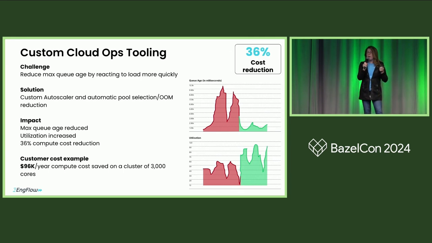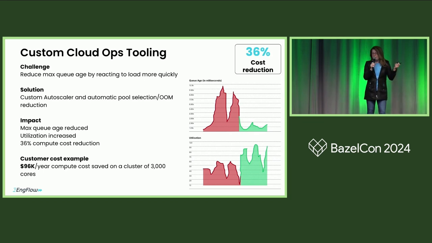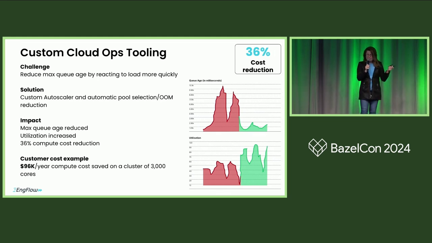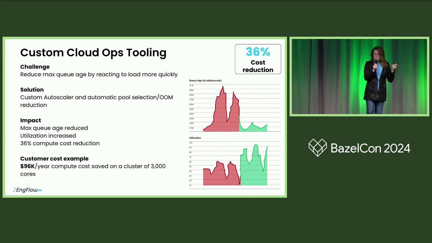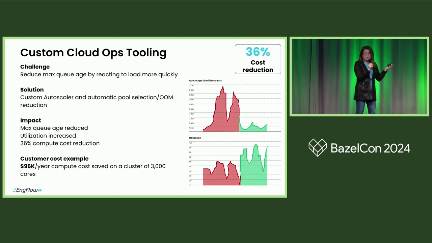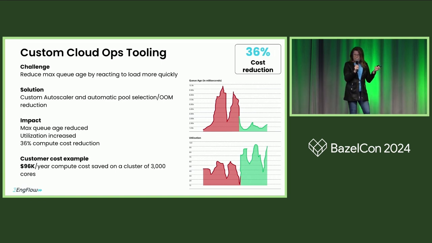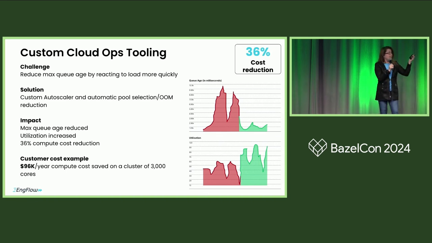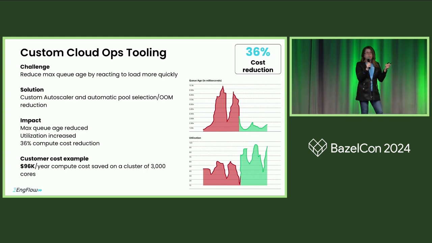At this point, Engflow has surpassed the native cloud capabilities when it comes to resource management, such as auto scaling and caching, because cloud providers are less incentivized to do that for you, and we are. With these auto scaling capabilities, we can now react to load in a better way — scale down clusters when the load is low, up when it's high, keep builds fast, avoid queuing, scale down aggressively but safely, and reduce cloud spend. As you can see in the top chart, QH went down and utilization improved, which leads to better performance and better cluster utilization and better costs.